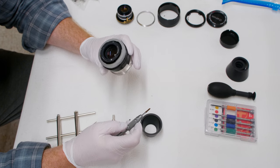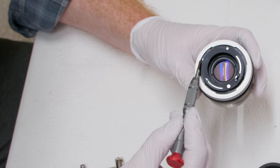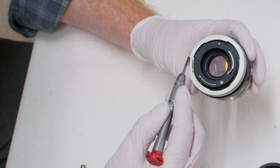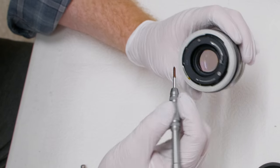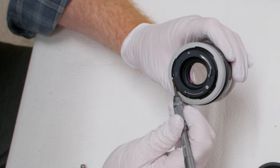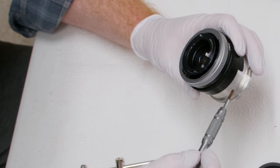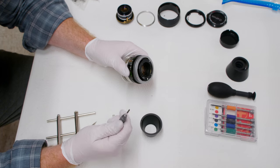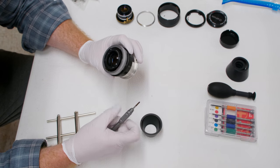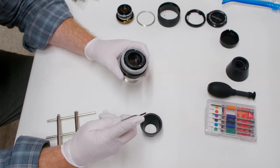To get this mount off, find the red dot on the outside of the silver breech lock. On the inside near that red dot you'll see a little button under the silver breech-lock ring. When you push that, it releases the silver breech locking ring and you can get to all three screws. These screws, if you haven't taken them out before, are probably going to be pretty tight. I recommend using a soldering iron — put the tip on the screw head, let it sit, then try to open it.